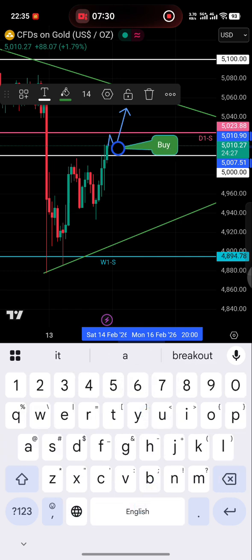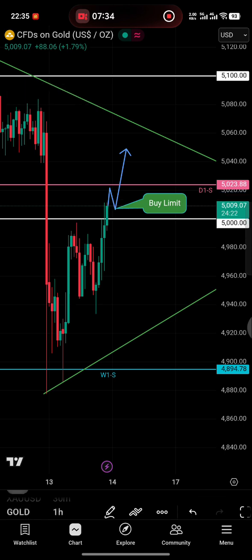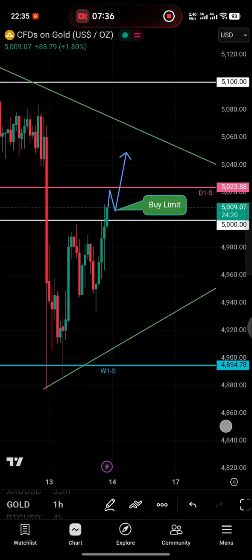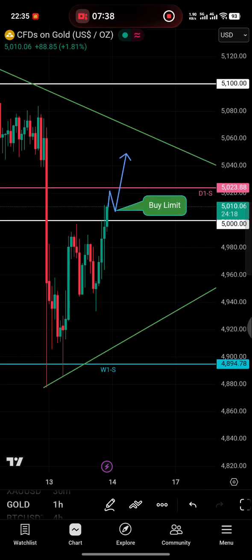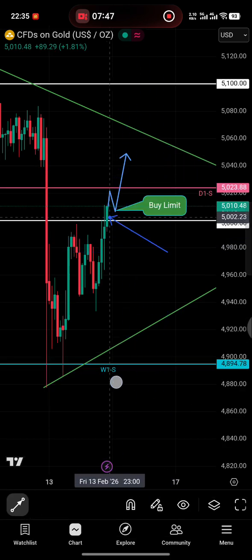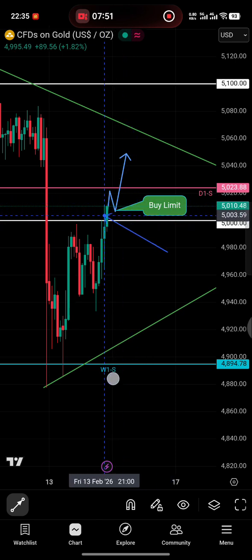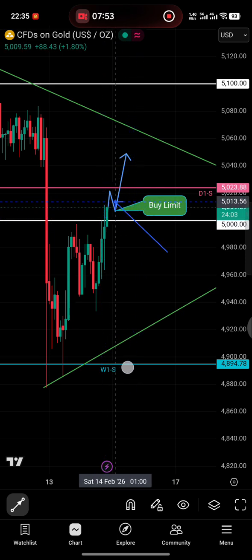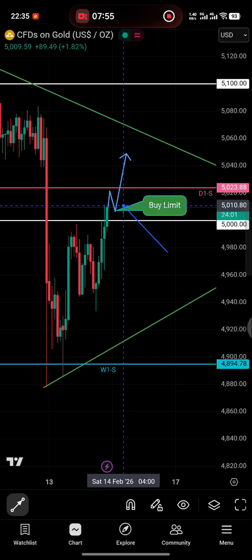You can place a buy limit, or you can buy by market execution, depends on you. If you're not going to be watching the chart forever, you're going to place a buy limit. But if you're going to be watching the chart, you wait for the candle to close, and then after the new candle's bottom wick creation, that is where you're going to buy, right?